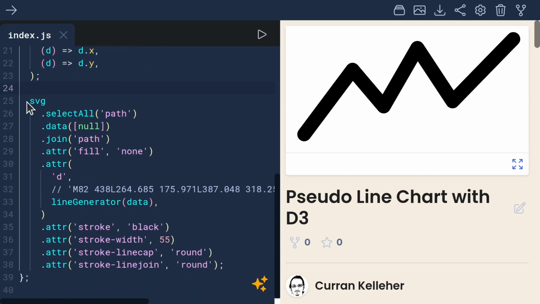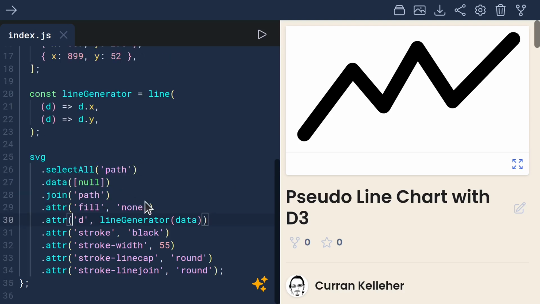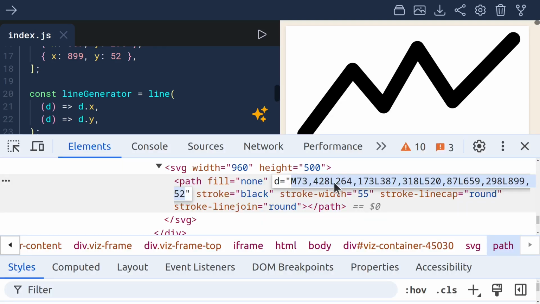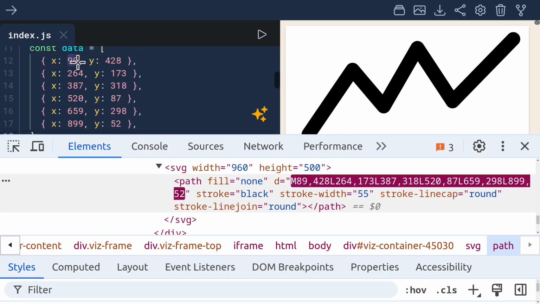And then we create a single path element using this pattern here of passing a single element array to .data. And then we use our line generator of data. I'll just delete that code there, that comment. And this will generate that domain-specific string, which we can actually take a look at by inspecting the DOM. And there it is. There's our DOM element. And if we change some of these values, you can see that it actually is hot reloading and replacing that string as we modify this.